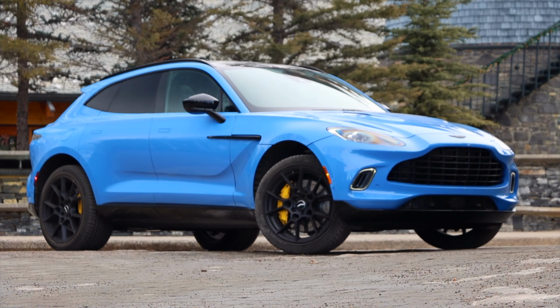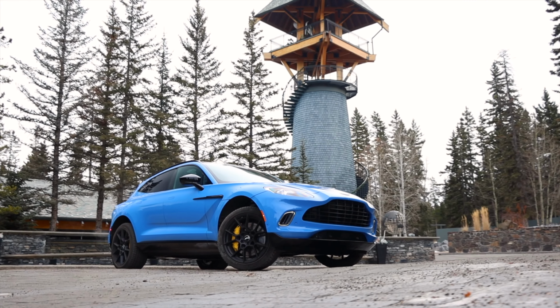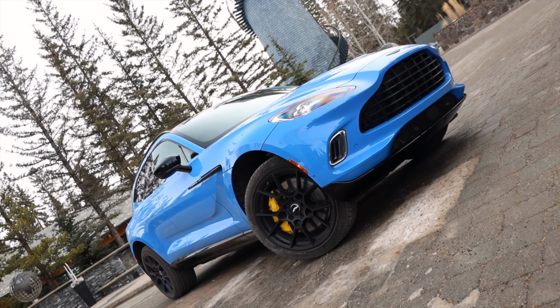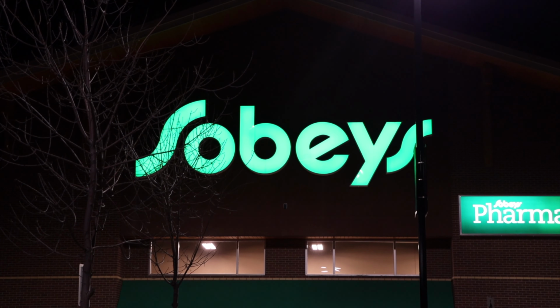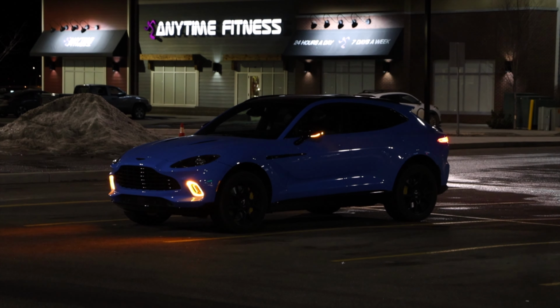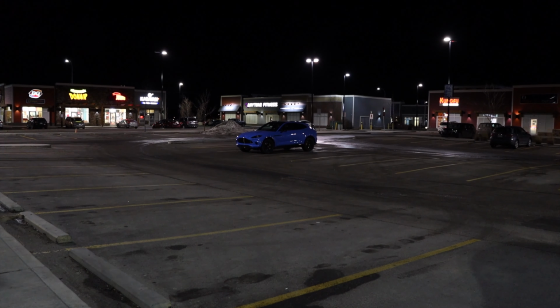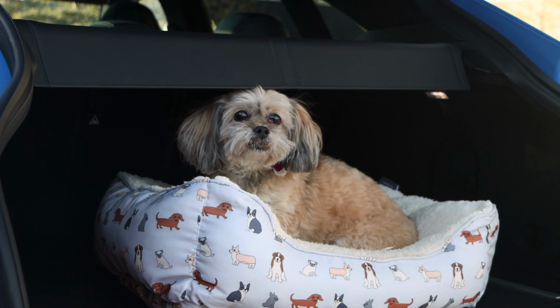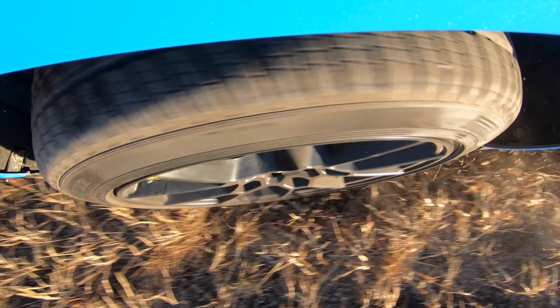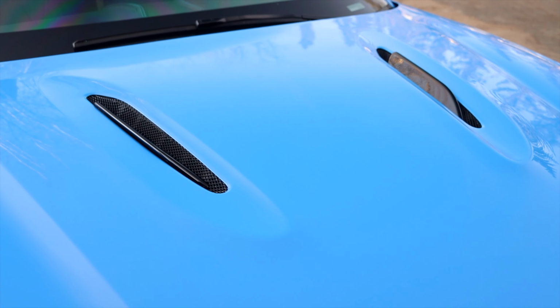But this new Aston isn't all about just being bigger and better, it is also setting several firsts. It's the first Aston Martin designed to be able to go grocery shopping, which I did, and yes, I still parked miles away from everyone else, just like you should in a car that costs this much. It's also the first ever Aston Martin designed to be dog friendly, to go adventuring off-road, and the list goes on. And lastly, in the front, these vents are not just for show, you will actually see heat seeping out of them after a good drive.